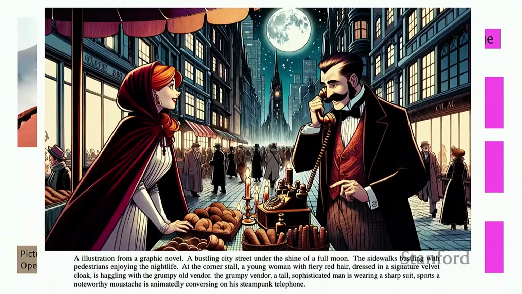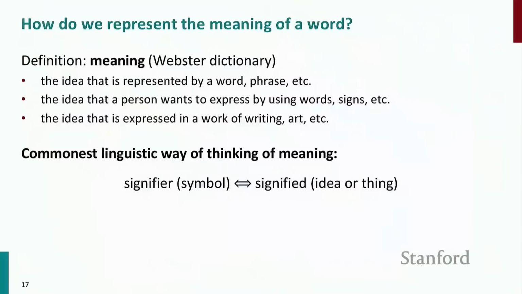Okay. So let's now get on to starting to think more about meaning. So perhaps, what can we do for meaning, right? If you think of words and their meaning, if you look up a dictionary and say, what does meaning mean? Meaning is defined as the idea that is represented by a word or phrase, the idea that a person wants to express by using words, the idea that is expressed.